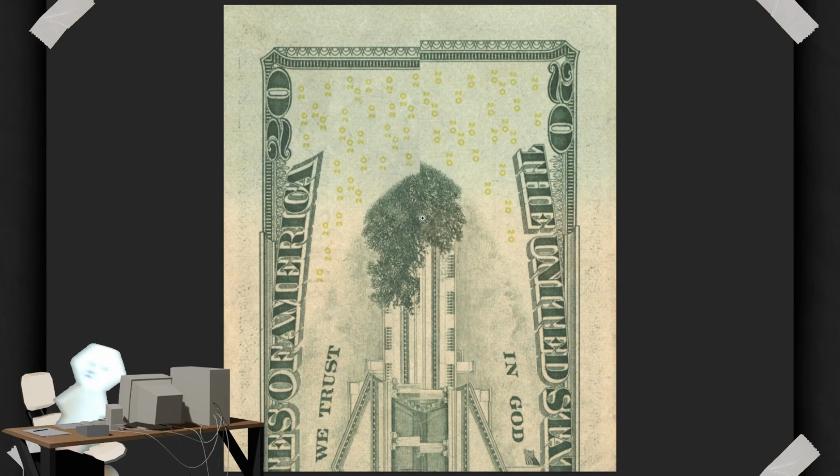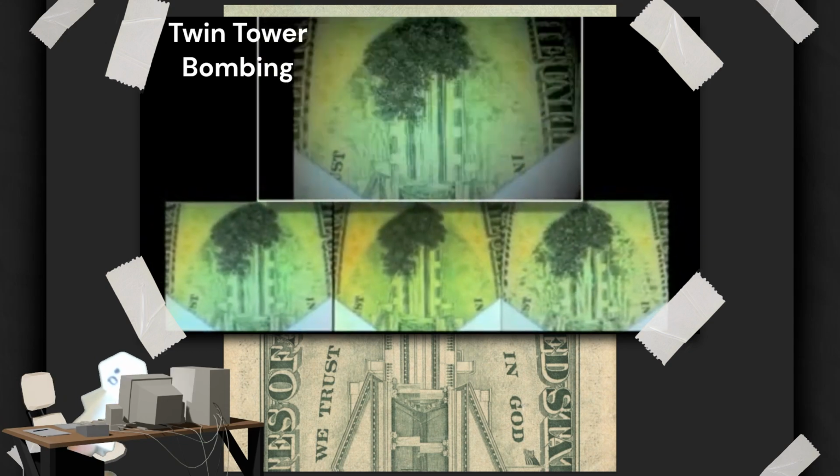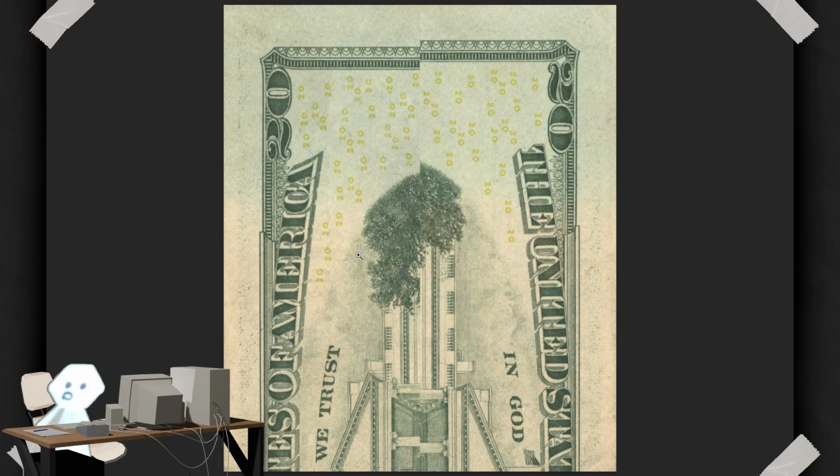There's also one other thing, right? The US money, the ink, it's printed in 3 different layers. And if we play the 3 different layers in some sort of animation, we'll get an animation of the Twin Tower being blown up. I mean, I'm serious. I'm going to edit the video, but it's right there on the screen. It plays like an animation of it being blown up.